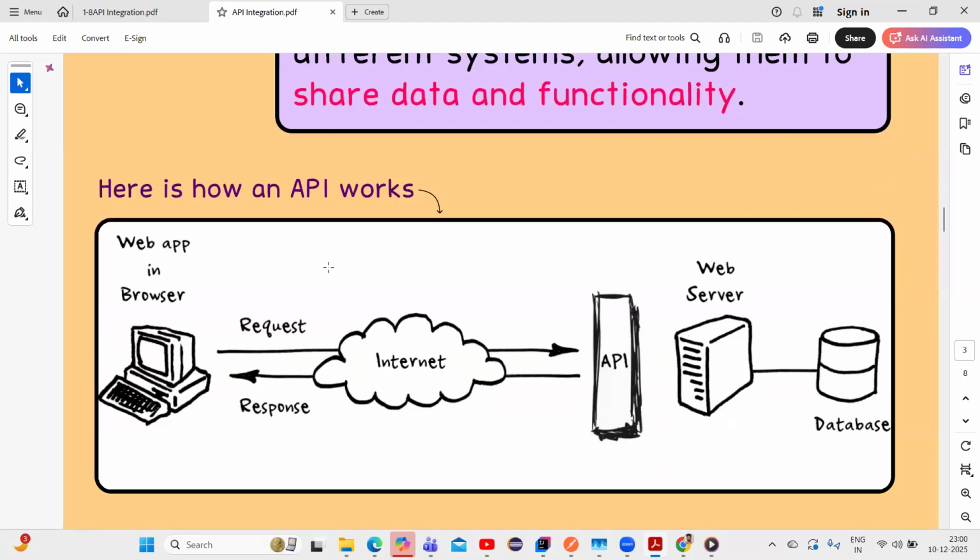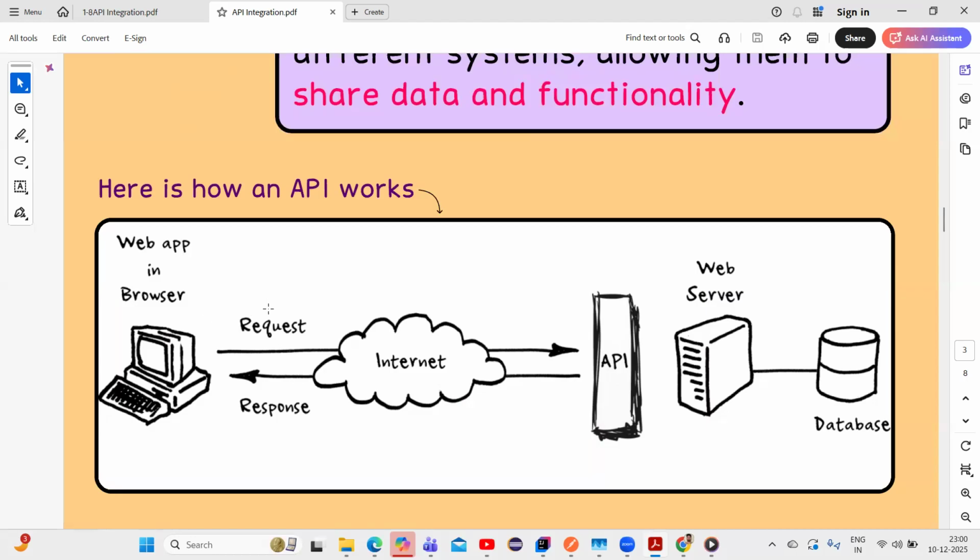So here is how an API works. Web app in the browser. Whether we use it in our mobile applications too, we purchase something from Meesho, Flipkart, Amazon. Once you purchase the product, we do the payment using Google Pay, PhonePe, or a bank application as well.